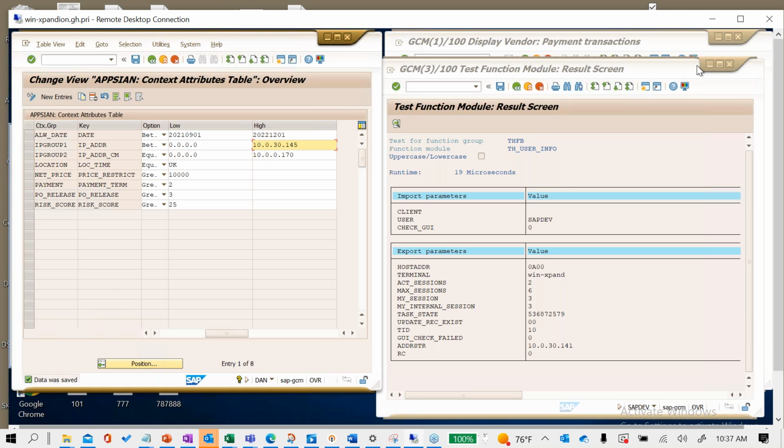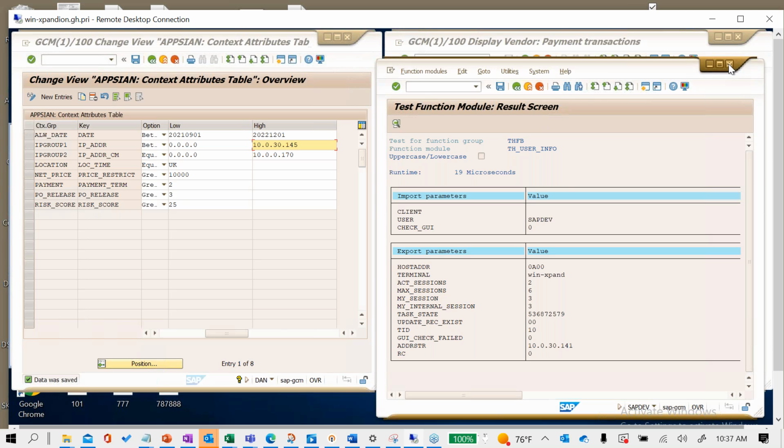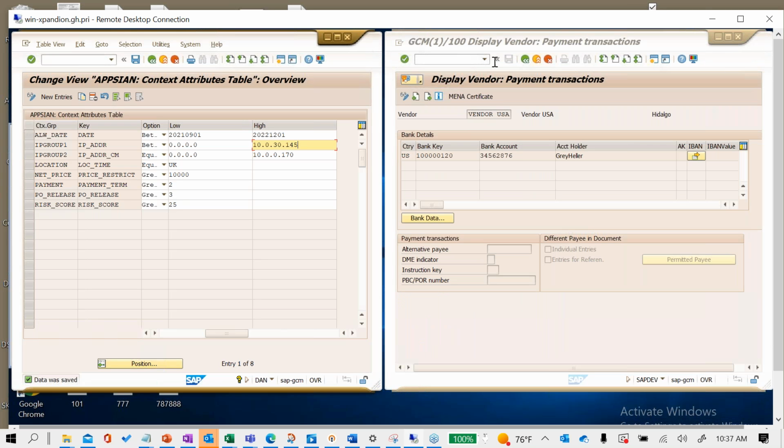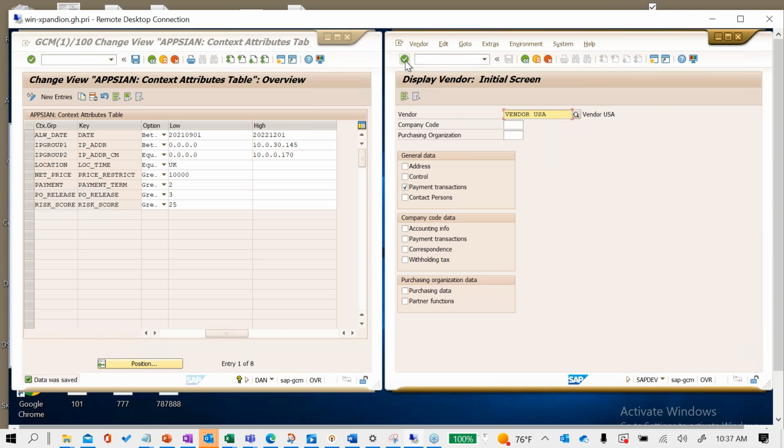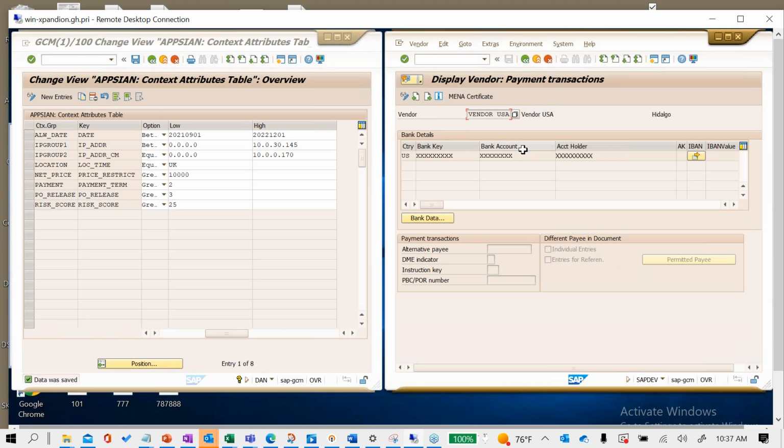When the policy is saved, and if I get out of this screen and go back to this particular vendor display transaction code, I can mask the bank account and the account holder information and the bank key.